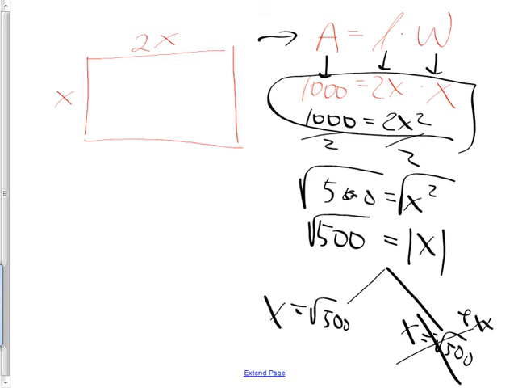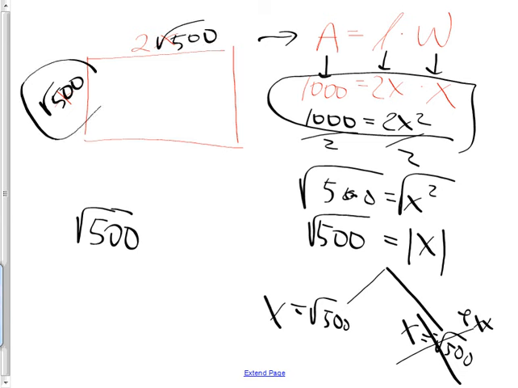And now you've got to go back to, this is a really sad mistake when kids do this. If the question had said, what are the dimensions of the field, and they say square root of 500, did they give me the dimensions of the field? No. They've given me one of the sides of the field. And which one did they give me? X. So they gave me this one, is square root of 500. So what's the other one got to be? 2 square roots of 500. So if they ask for the dimensions, I'd have to say square root of 500 and 2 square roots of 500 are the dimensions. And in the real world, that a lot of times comes out to, you know, you can grab a calculator and you get a decimal for it.